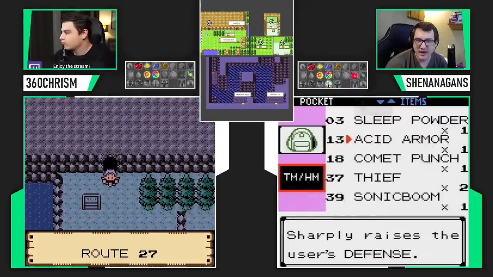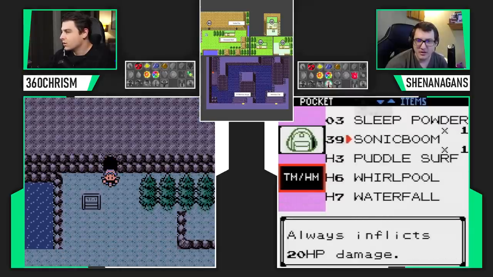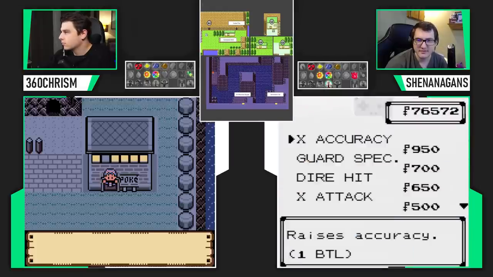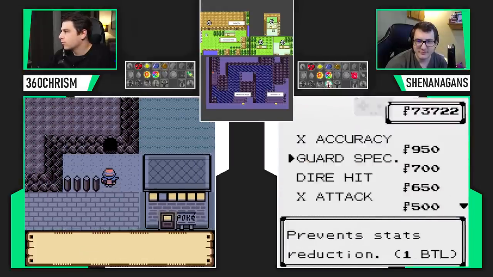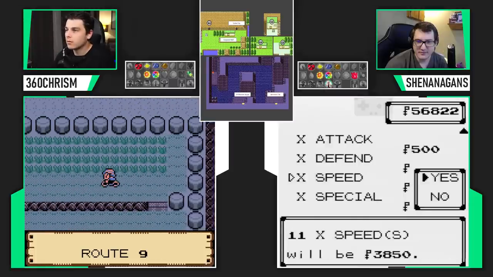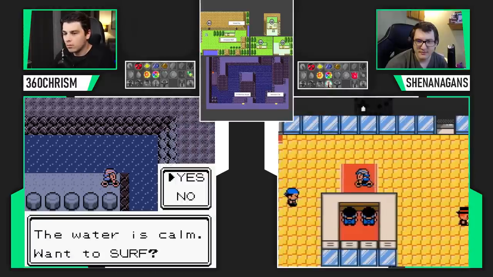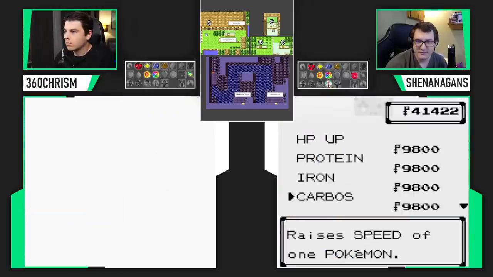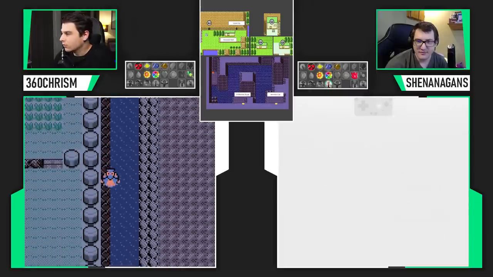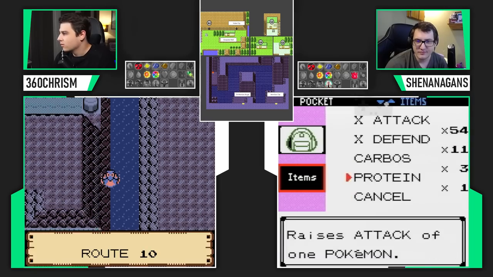When you taught sleep powder, did you check the accuracy? No, I never taught it. Okay. Oh, you just never taught. Oh, I can go down to the power plant. We have Whirlpool. We just have to find the badge, which we will at some point.